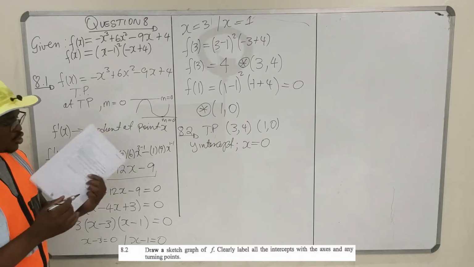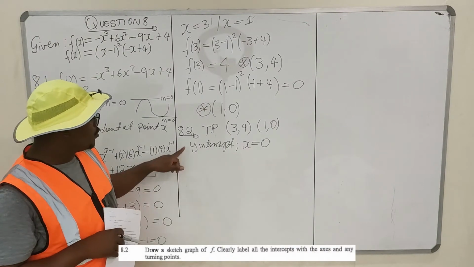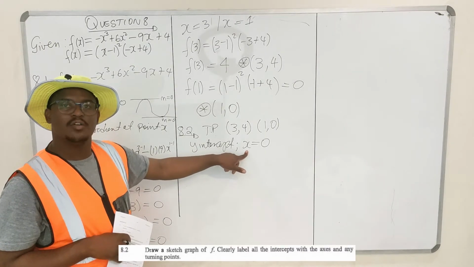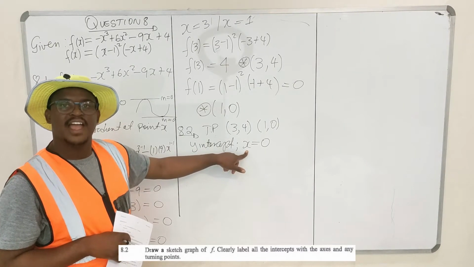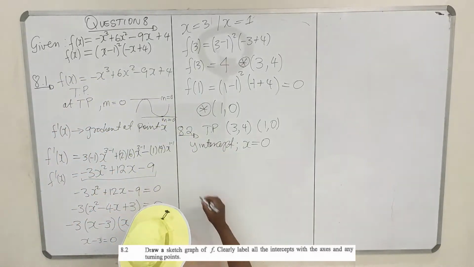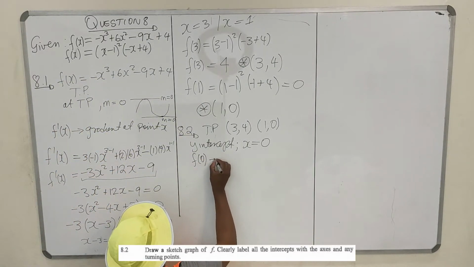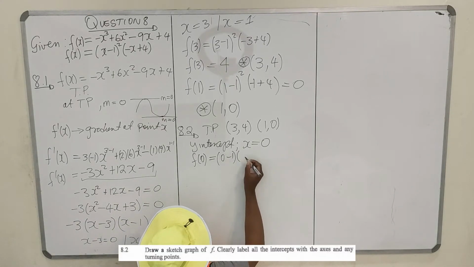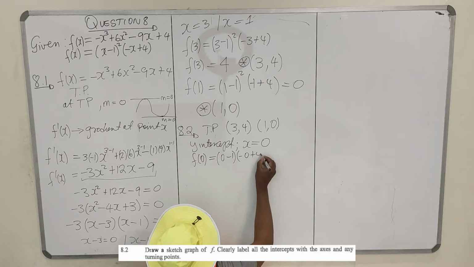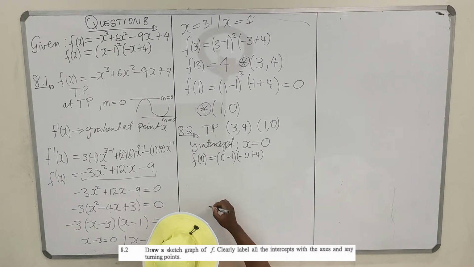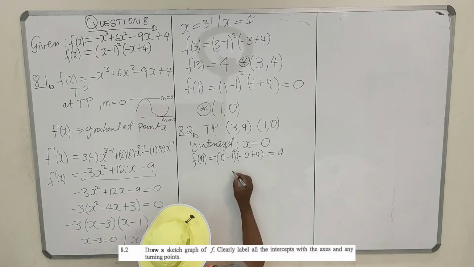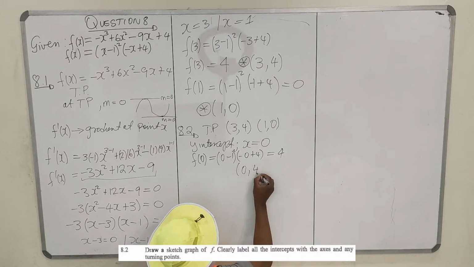You know that x is equal to 0. So, if you want to know where your function cuts the y-axis, you must find the corresponding y value of f at x is equal to 0. So, you must find f at 0, which is equal to 0 minus 1 times negative 0 plus 4, all squared. So this is 1, this is 4, so this is 4. So your y-intercept has coordinates 0 and 4.